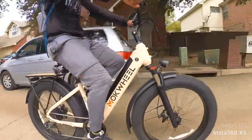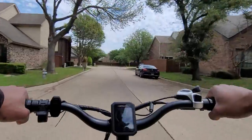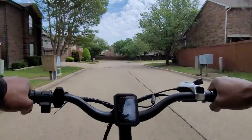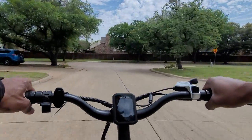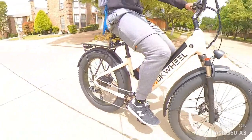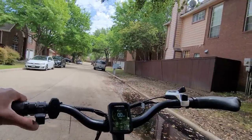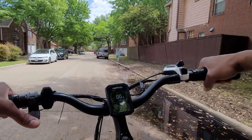Okay. 18. 19. All right, 19 miles per hour, mode 2. Gonna now switch it to mode 3. Yeah, see how fast we're going in mode 3 here.